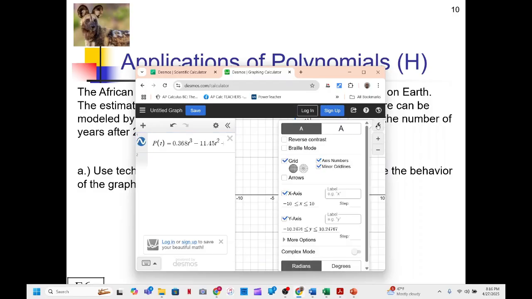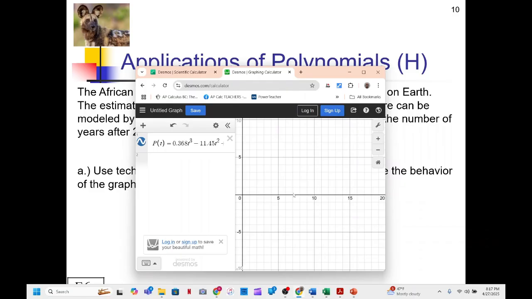So let me go to my window, and I'm going to adjust this. Instead of going from 1 to 18, I want to leave myself a little bit of room on the left and the right. So I'm going to go from -1 to 20. That should give me a pretty decent window on what's going on. Now for the y values, we can't really see any of our graph with the current y values. And that's probably because there's way more African wild dogs, even if they're endangered, than just 10.